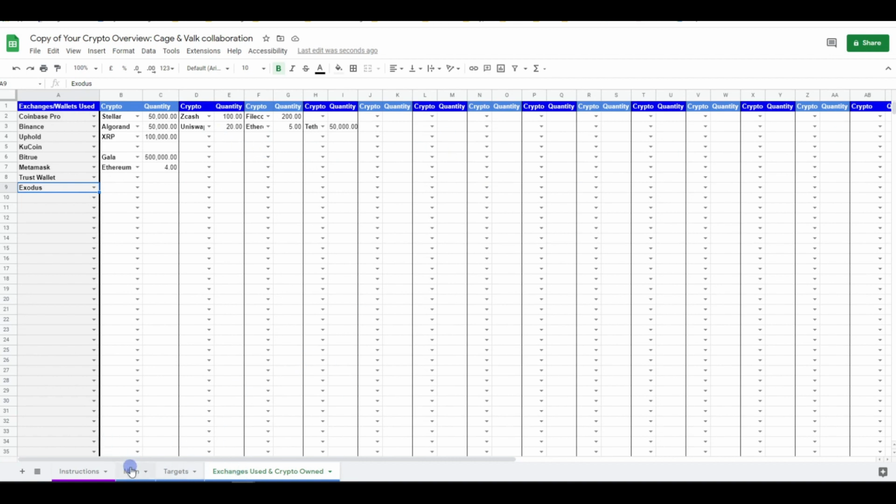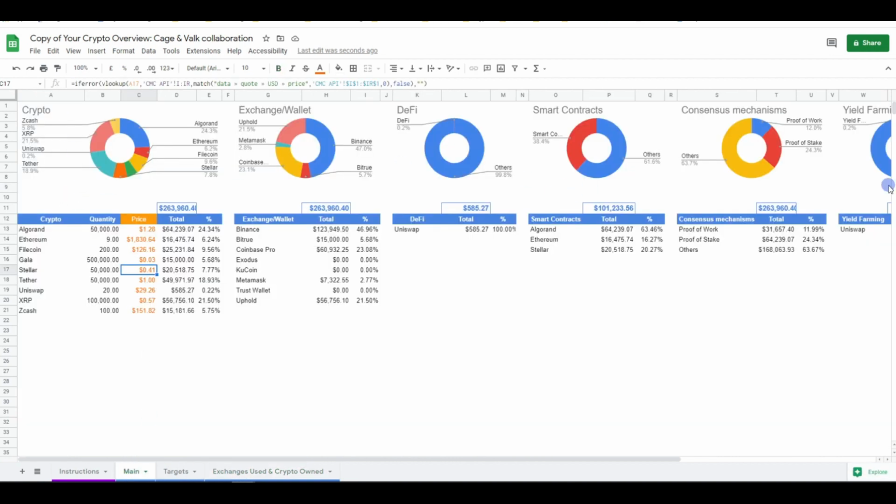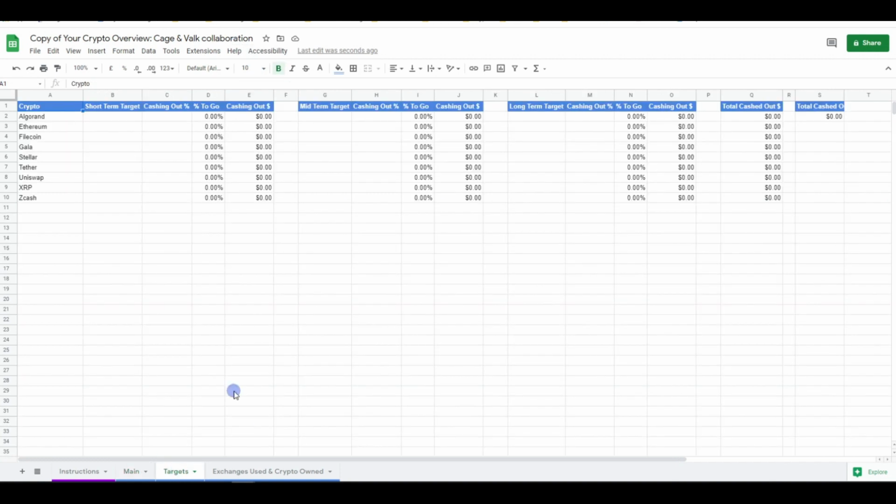And all of this information goes right into the main. So this is beautiful. And then what else did Martin add actually for functionality? And I've already explained the price feeds, how to add wallets and cryptos. So all that's left is this. So we can see all of our crypto holdings are inputted here, and now we need some targets.